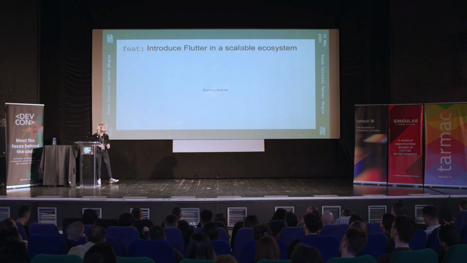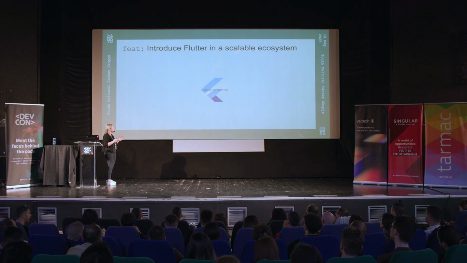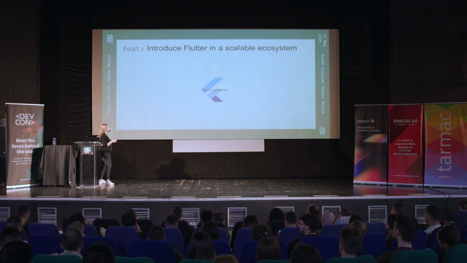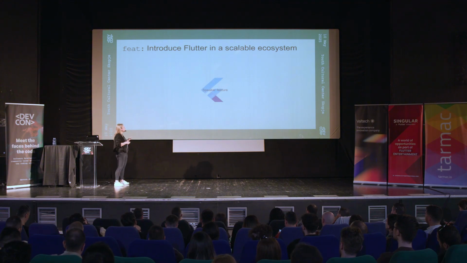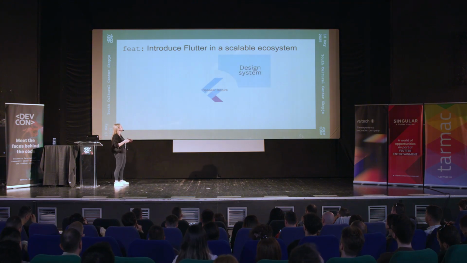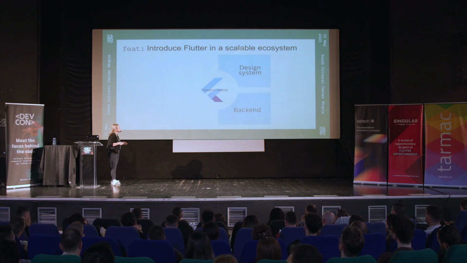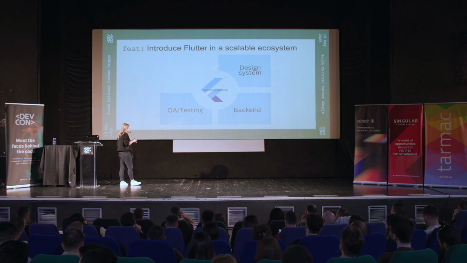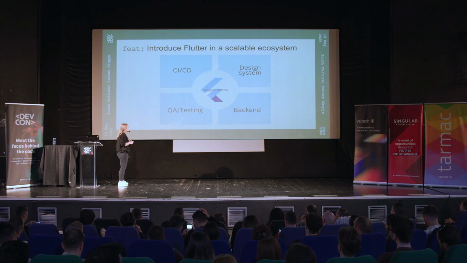Okay, so let's say we want to build a speaker feature for our demo DevCon application. At the center, we have the Flutter application, and the Flutter app will be the core interface that the users interact with through their respective platforms. But this is not the only thing that we need in order to build a feature. So first of all, we need the designers to add the design to Figma, for example. We need the backend team to expose the data through their APIs. We need QA to actually verify our implementation with integration tests. And we need CI to run them all.